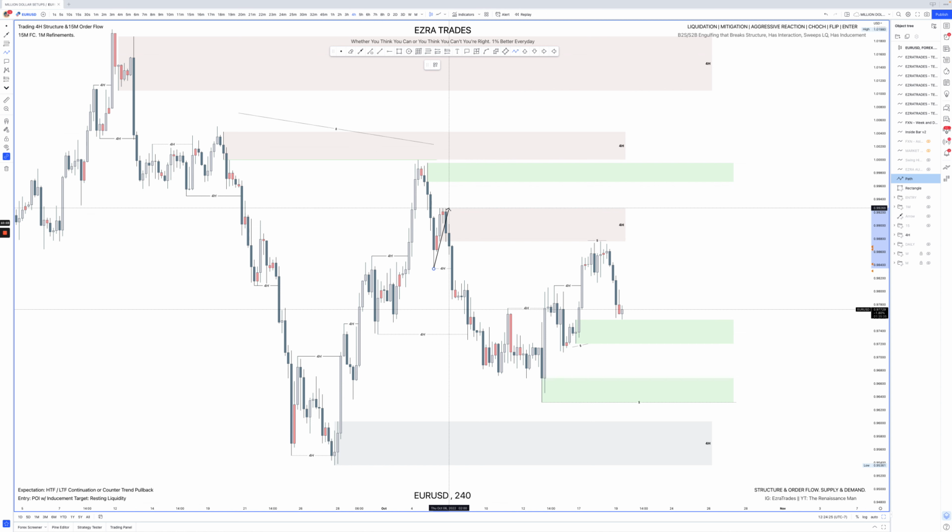Because we had that failure of that expectation, what we then have is a flip, right, that takes liquidity and in this case generated a pretty good reaction before failing. So this is an internal change of character. I do not consider it an official change of character, but I do consider it a supply range where commitment was generated to break to the downside. So in this case, the extreme is going to be more valid to me, but at the same time I understand that there's probably more orders and time spent inside of this range here than there is at the top.